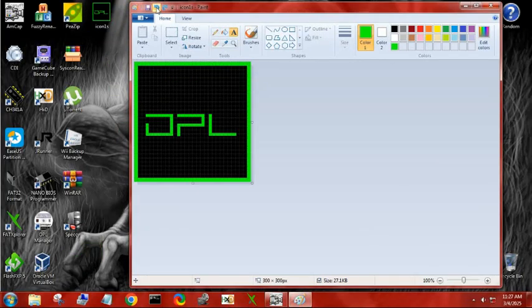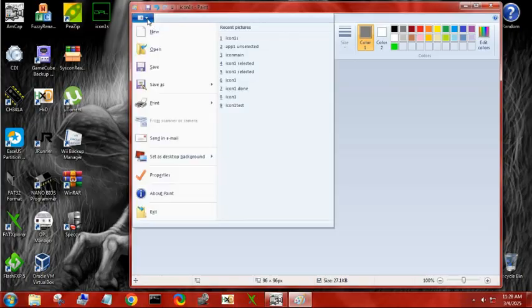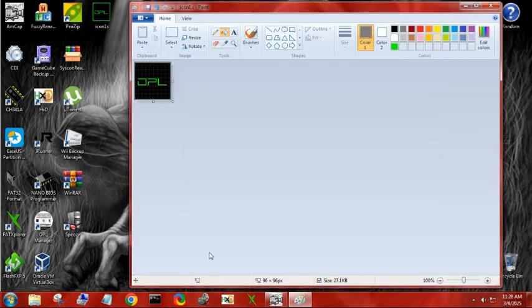Alright, so now we'll hit the back button. Come back to our main image here. This will be unselected. And we can, again, resize it first. Keep forgetting about that part. 96 by 96. Now we can save as BMP, and we'll do icon 1U for unselected. Now we'll just go back.